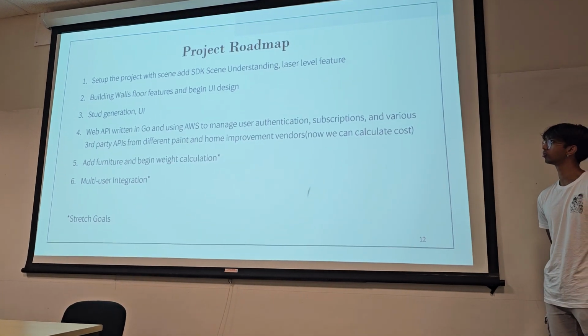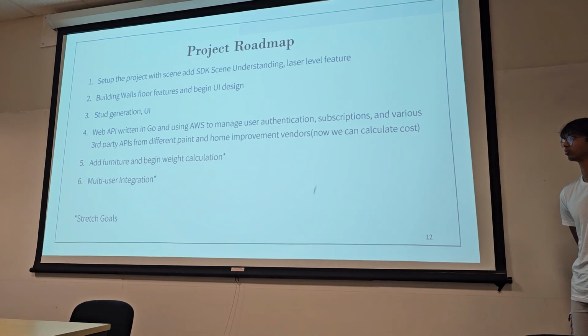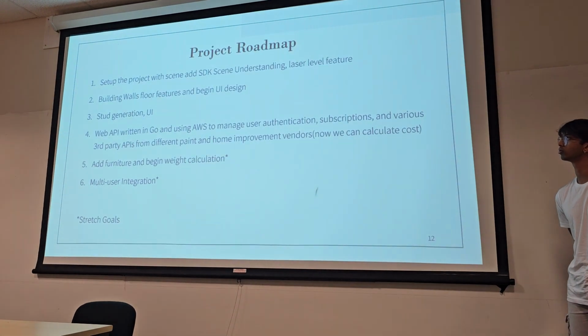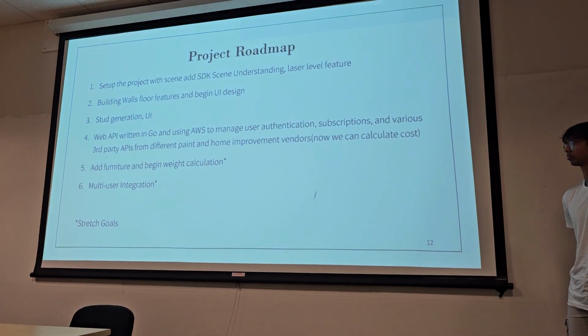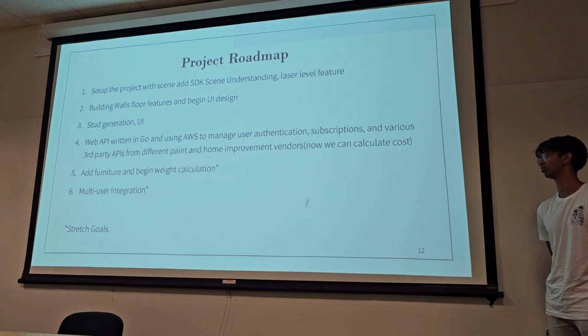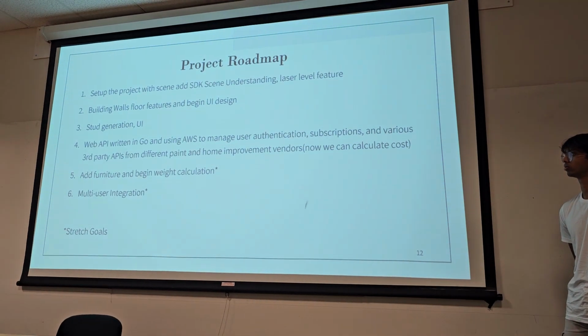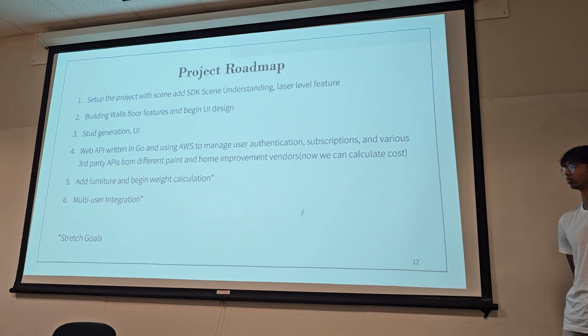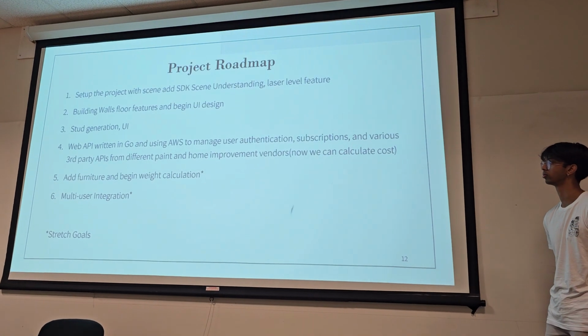Afterwards, we want to build the walls and floor features, which is the stud finding application. So once the user finds a stud, they should be able to mark it in VR, and then once they mark two, it will automatically generate all of these studs until it reaches the end wall. But you're going to have to figure out how to let it know that it's reached the end of the wall and it's a new wall.